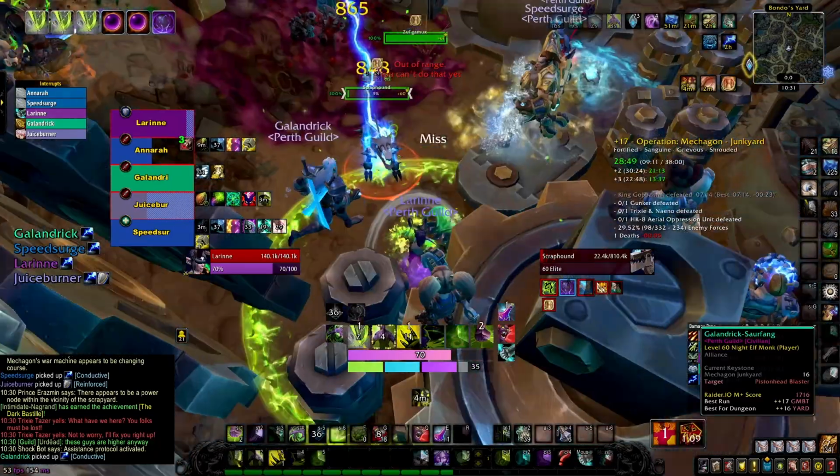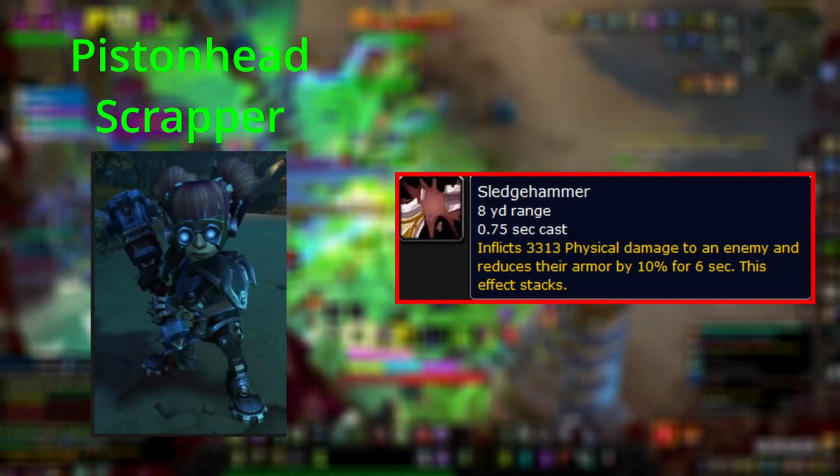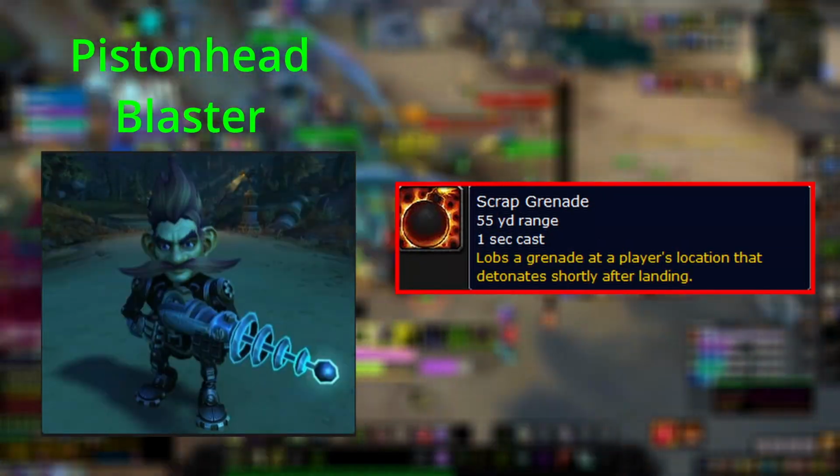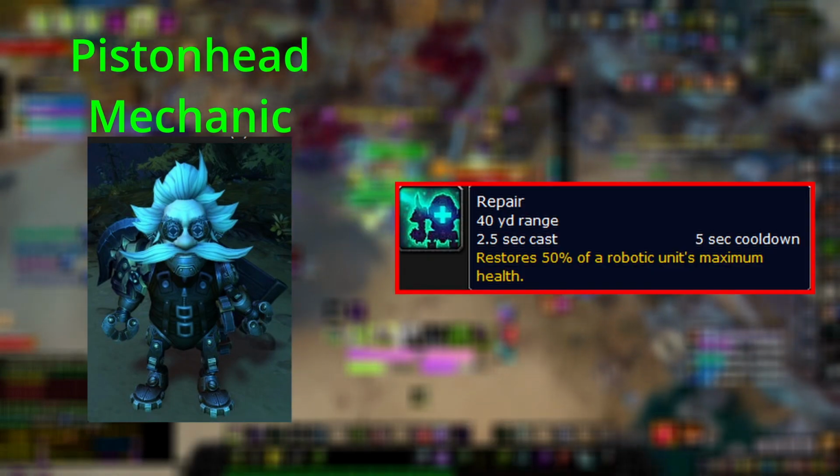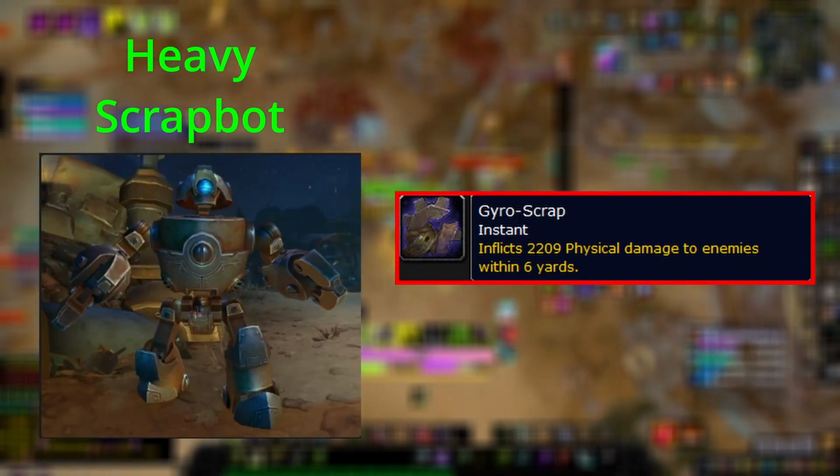As a recap, don't pull too many scrappers, dodge Scrap Cannon, dodge Bork, interrupt Overclock, interrupt Repair, get out of Gyro Scrap, and interrupt Repair Protocol.